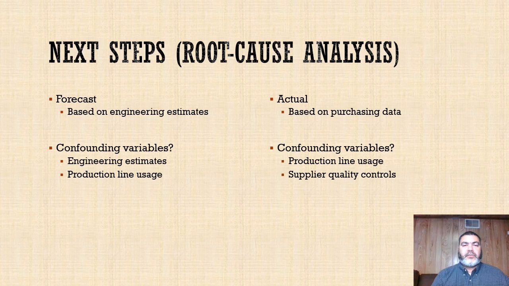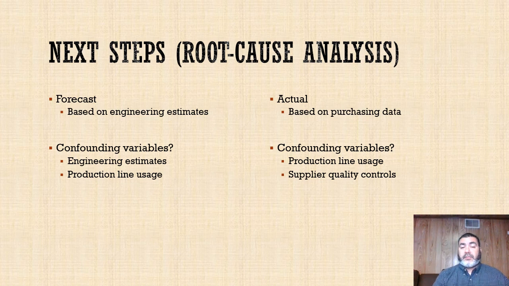When Parsi Ominous meets with the Vice President of Operations, a document should be provided showing the differences between the forecast and the actuals. The original forecasts were based upon engineering estimates, but the shortfall was realized after accounting for inventory levels. A cursory glance at confounding variables shows that production line usage may not be agreeing with the engineering estimates. Interviewing the quality controller might shine some light on the accuracy of those estimates.